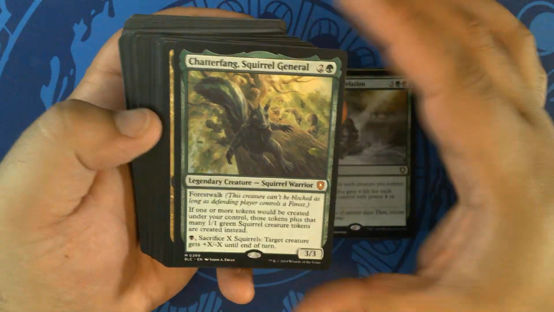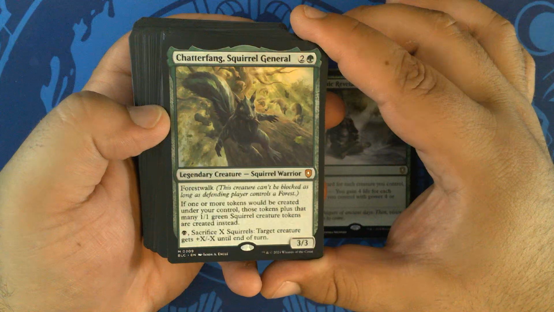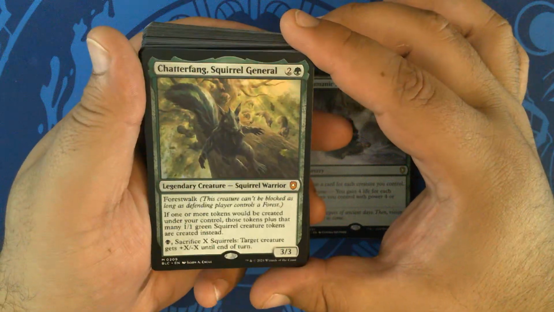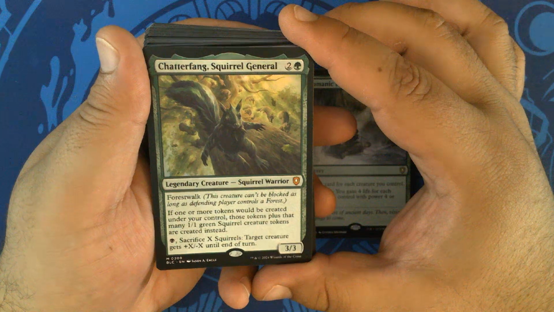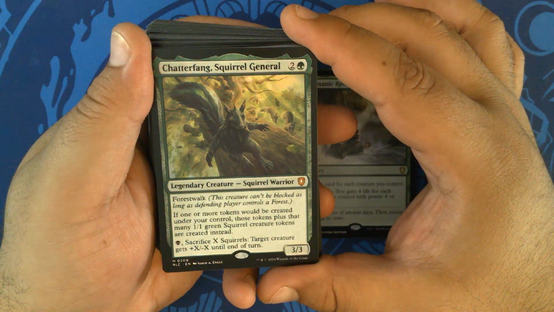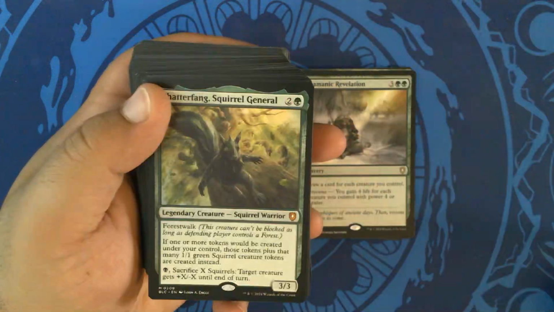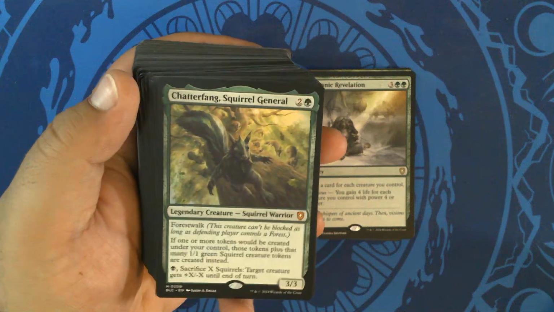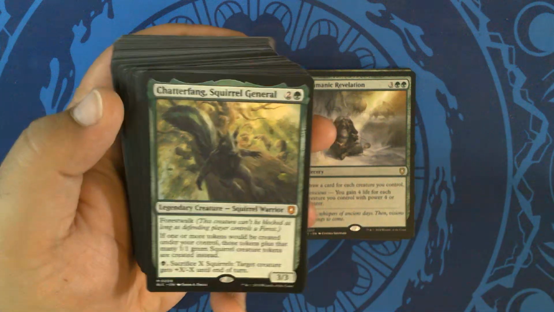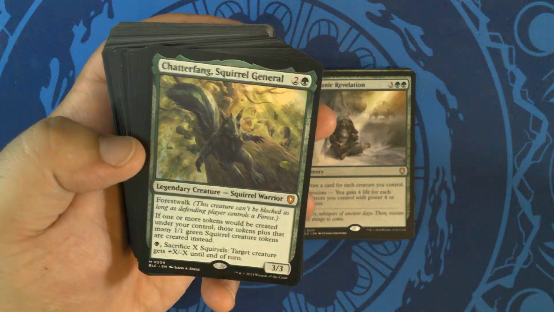Chatterfang, Squirrel General. This is one of the most anticipated reprints of the set. This can also be your commander for this, because it does have the green-black color identity. But 2 and a green for a 3/3 legendary Squirrel Warrior with Forest Walk. If one or more tokens would be created under your control, those tokens plus that many 1/1 green squirrel creature tokens are created instead. So this makes the Hermit create 8 squirrels. Black, sacrifice X squirrels, target creature gets +X/-X until end of turn.